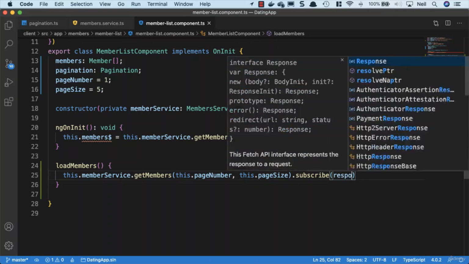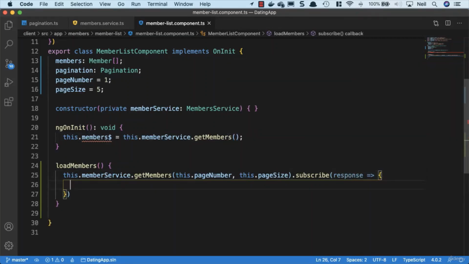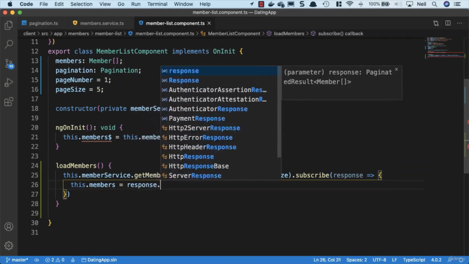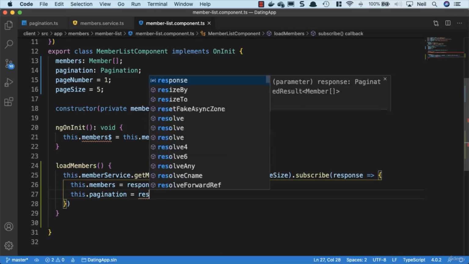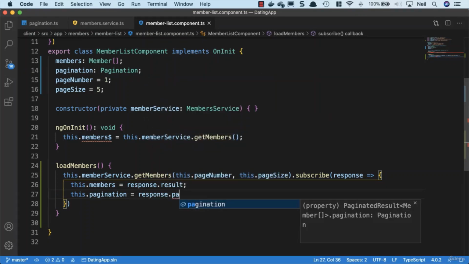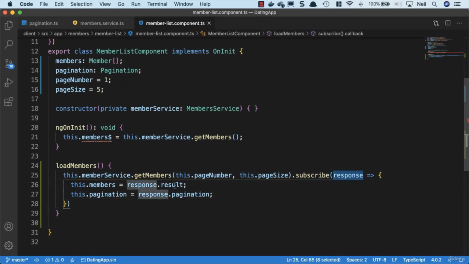We'll just keep things simple, and we'll get the response, and we'll say this.members equals the response.items, and this.pagination equals response.pagination. As our response now is our paginated results, and if we take a look at this, then we can see that this is a type of PaginatedResult and member array.